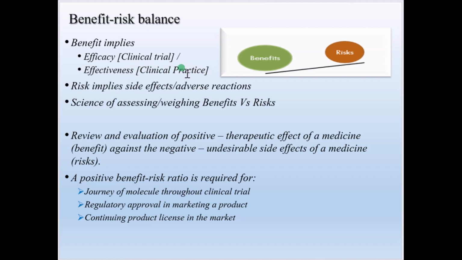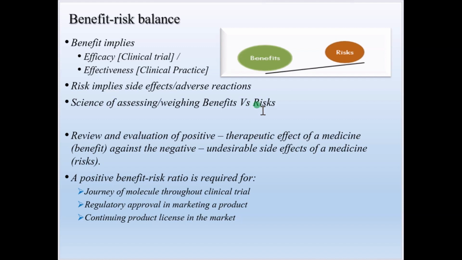Or, we can say it like this. Efficacy is the extent to which a drug works under ideal circumstances, meaning in clinical trials. And effectiveness is the terminology used for referring to therapeutic effect for a marketed medicinal product. Similarly, effectiveness is the extent to which a drug works under real-world circumstances, meaning in clinical practice. It's simple. The term efficacy is used in clinical trials, while the term effectiveness is used in clinical practice.